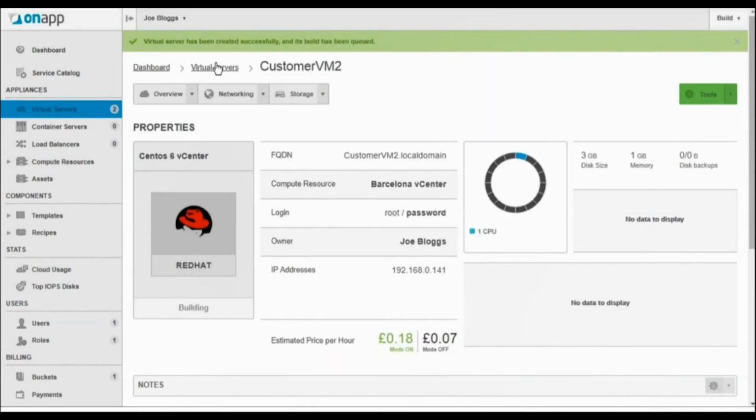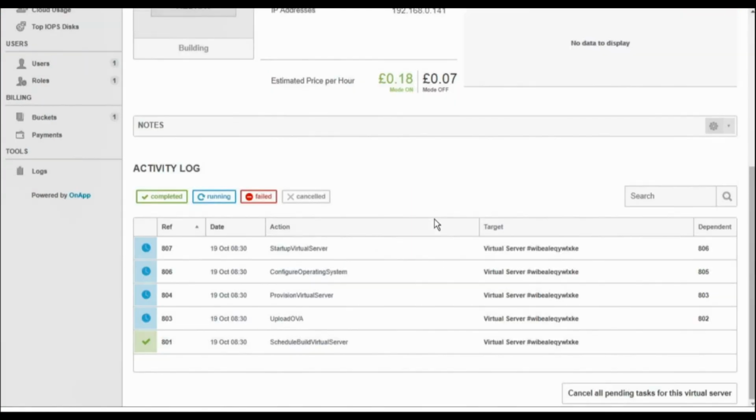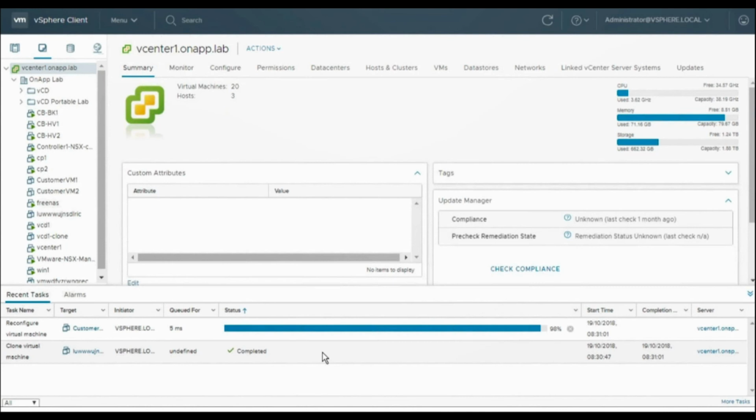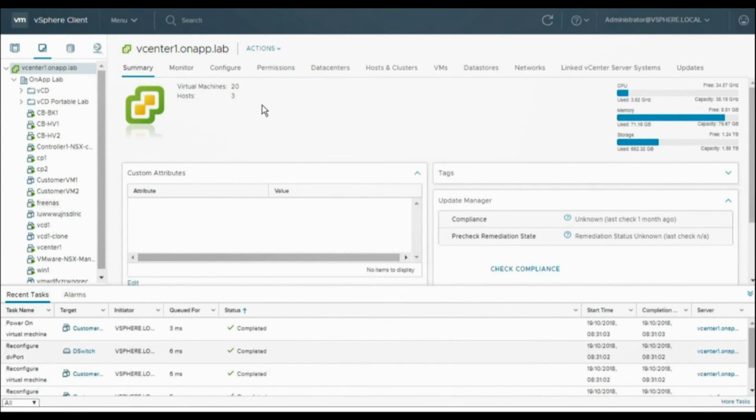This will then kick off the relevant VMware tasks, and we can see that activity log within the user's interface. And then if we wait for that to kick off and have a look at what's going on in vCenter, we can see it cloning our template virtual machine, and then it's going to build that machine, power it on, and then do the usual guest customization.